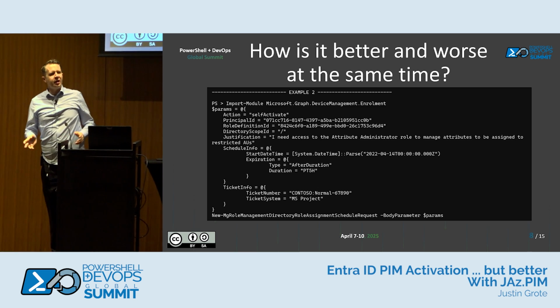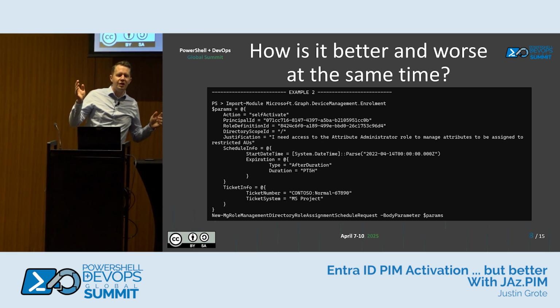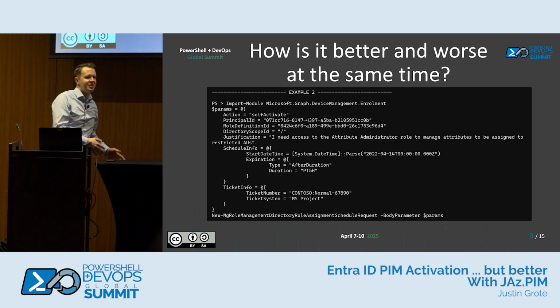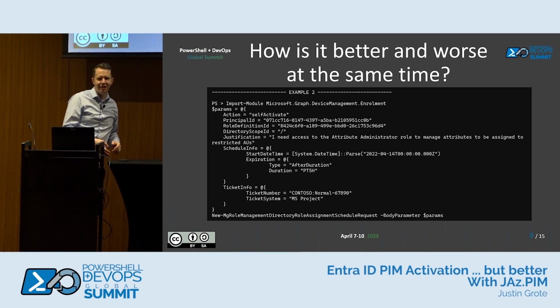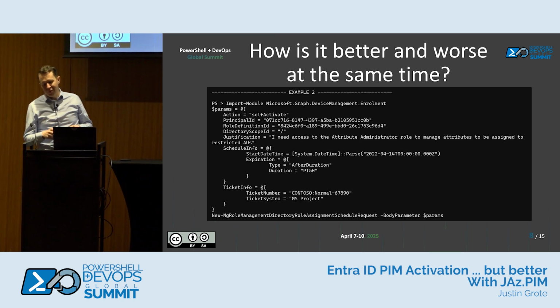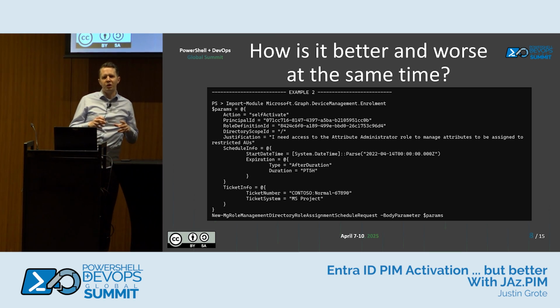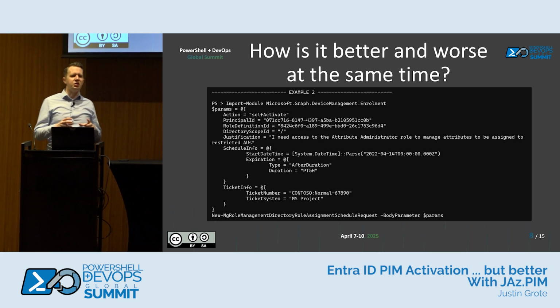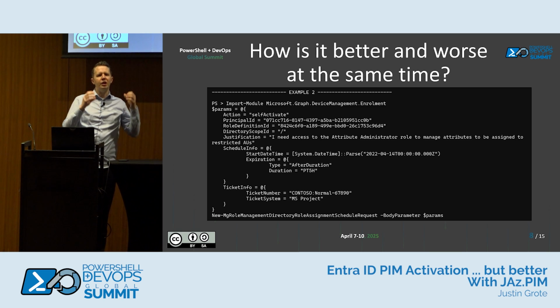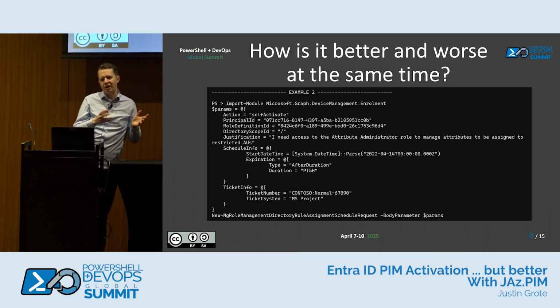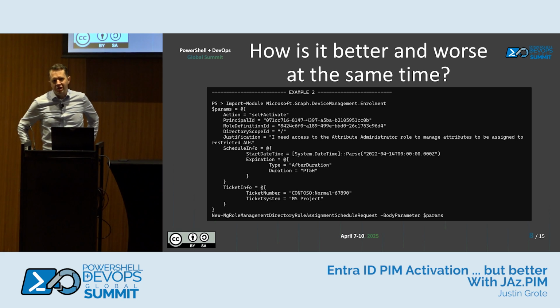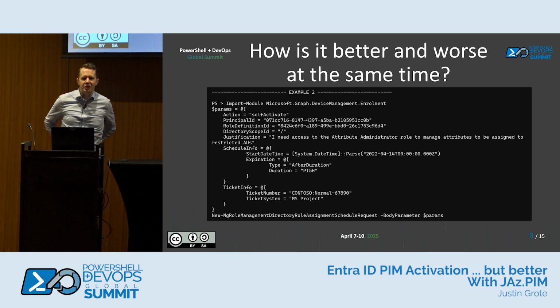But the thing, again, as we always like to say, is that it's the Graph SDK. It is not the user-friendly, nice Graph PowerShell commands. It is not the Az-friendly SDK. It's a software development kit. And the problem with that is that when we're in the PowerShell world, we don't really think of ourselves that way. We're really spoiled. We're not used to doing the low-level stuff. We want nice, really nice little cmdlets that pipeline and do all that kind of fancy stuff. And as much as we complain about that, thankfully, that gets heard.